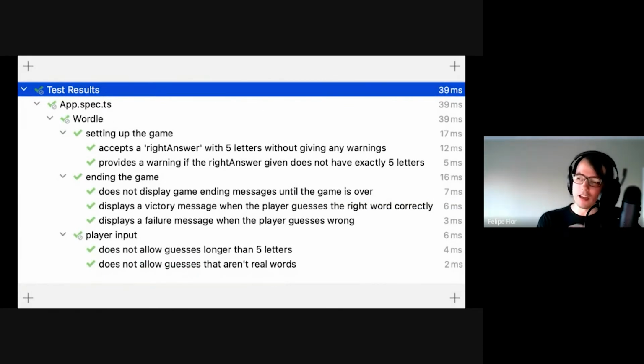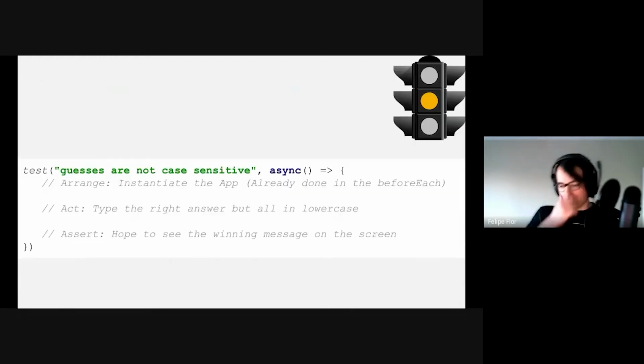This is the beauty of your tests not knowing about your implementation. My test doesn't care if I have 1 or 300 components to make my app work, because my tests are not checking internal state. They're just checking what a player sees on the browser. So having tests that don't care about implementation details will allow you to freely refactor your code without having them fail.